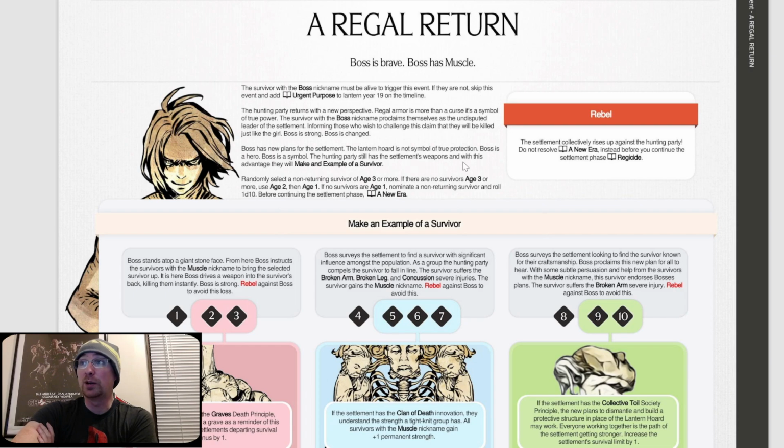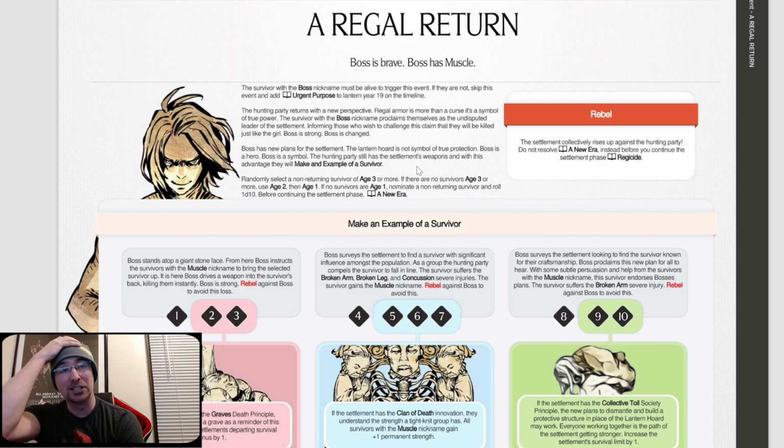The hunting party still has the settlement's weapons, and with this advantage, they will make an example of a survivor, right? So when you return, even though the settlement phase takes place in Kingdom Death, you don't actually remove the returning survivors' gear until the prepare departing survivors phase. So the entire settlement phase, the returning survivors always have their gear. It's kind of weird that all survivors just give everything they have to the hunting party. I know they depend on them to survive, to return with food and resources, but it leaves them in a disadvantaged state if they were ever to go crazy and try to take over the settlement. And that's what happens here. So boss is, again, with the settlement event murder, the boss becomes a self-proclaimed leader just because they killed someone. That's what they make an example. Now they're self-proclaiming their leadership over the settlement.